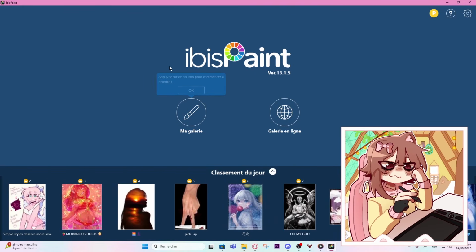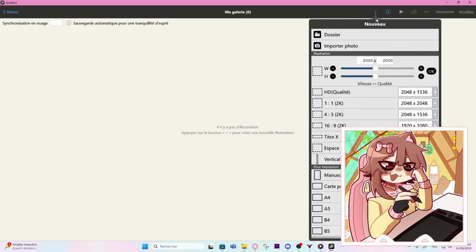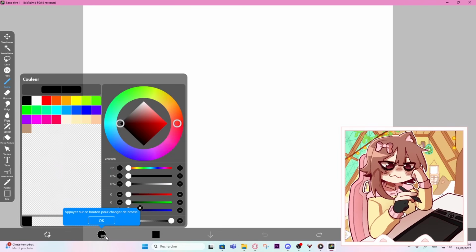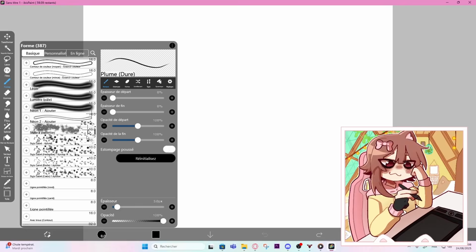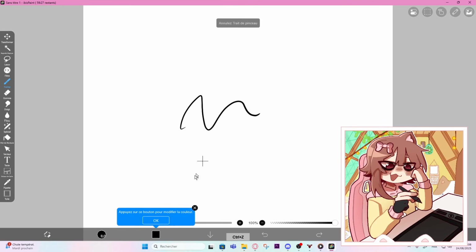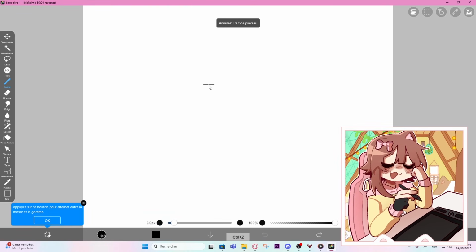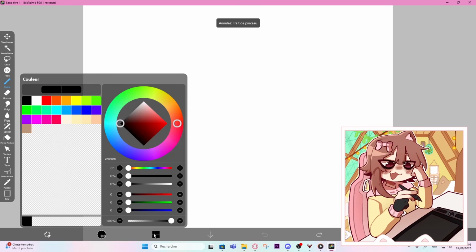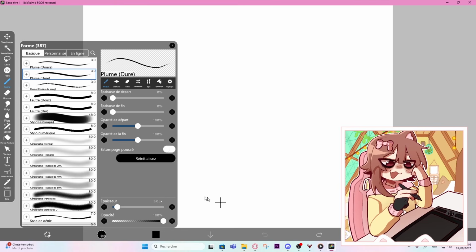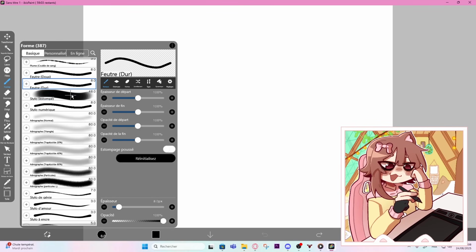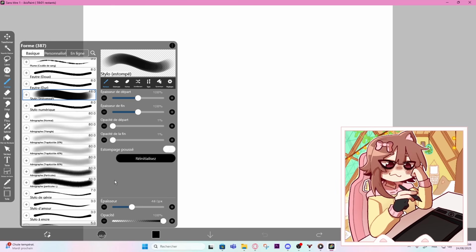The infamous Ibis Paint on PC. I have expectations for this one, but not in a good way. Okay, so I am pretty used to the program already since I've been using it for years. But yeah, I want to say that 1 hour per day is crazy. This is nothing. It really shows that it is made for a phone, because the interface, or even an iPad or something, is really not what you would expect from an ad program on PC.